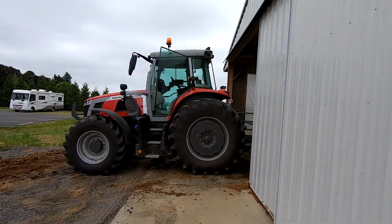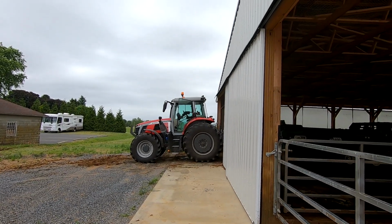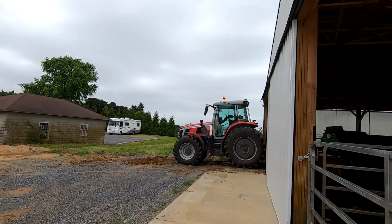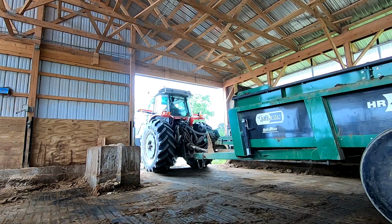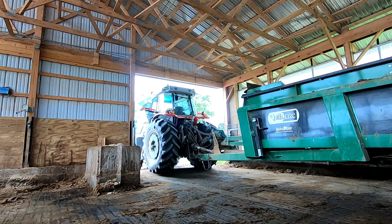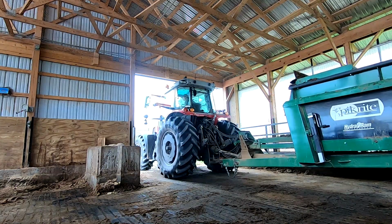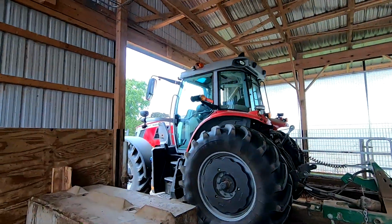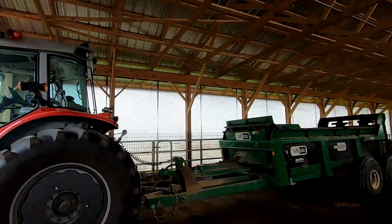Want to start backing inside of the barn. Just want to make sure it's actually going to fit in there. Tractor's a little taller than my other ones. Those little globes are sticking up pretty high there. I don't know if that's going to work. I didn't think it was going to work, and then I realized you can actually turn those globes down so they don't stick up, so it's not a problem.